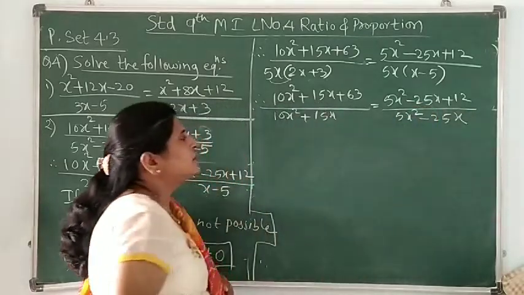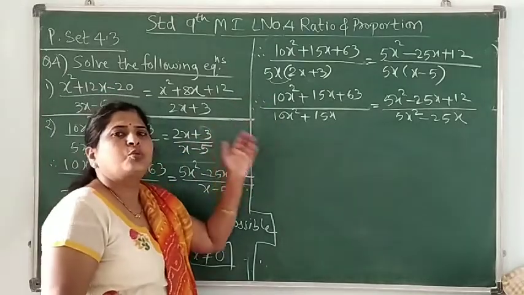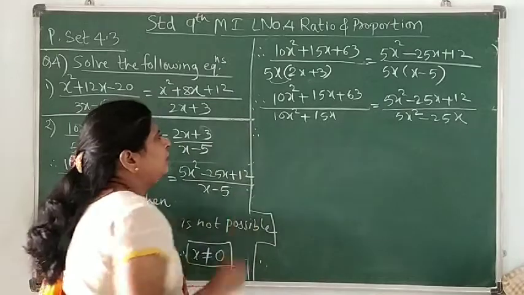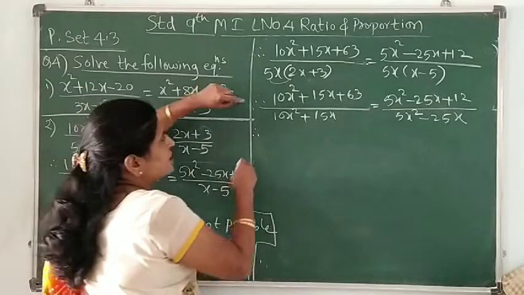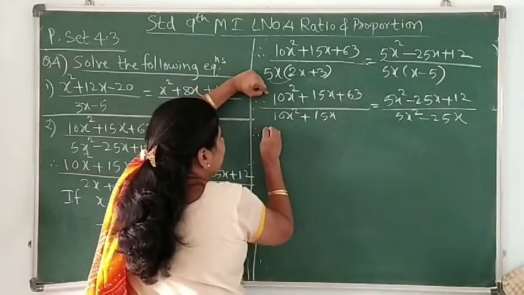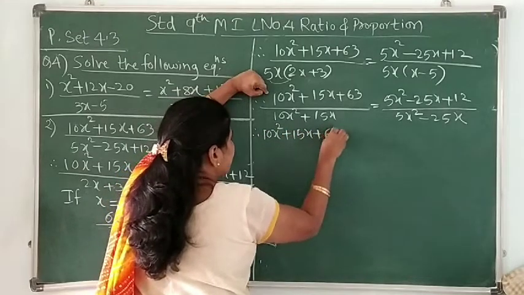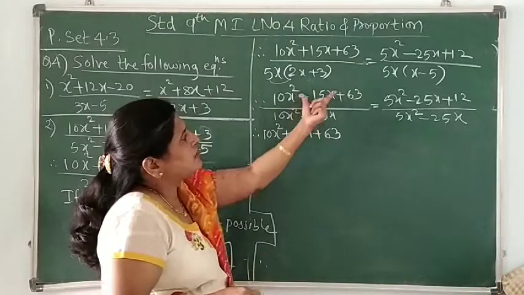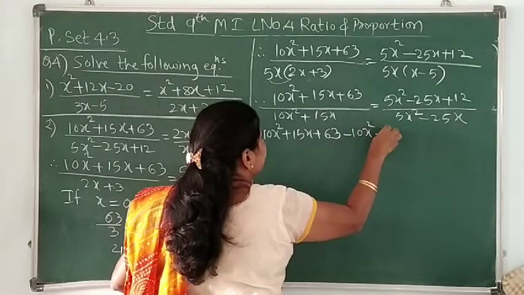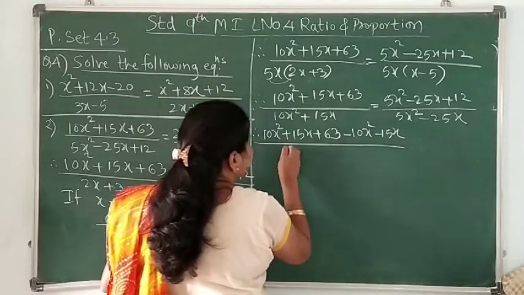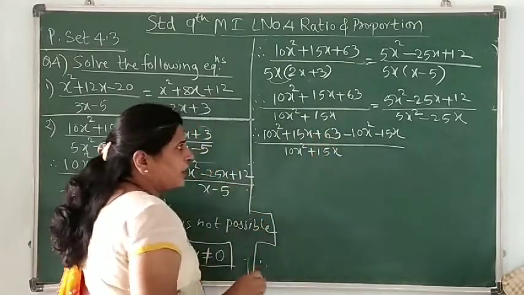Now just check the signs. These signs are the same, so you should not do addition. For cancellation you need to do subtraction. Okay, now instead of writing in the brackets, we can write directly. Now you know what is to be done. So as we have to do subtraction, the first trinomial will come as it is in the numerator, plus 15x + 63. Now as we are going to subtract these two terms here, this sign will change and it will become −10x² − 15x divided by 10x² + 15x. So we have done componendo-dividendo on the left side.